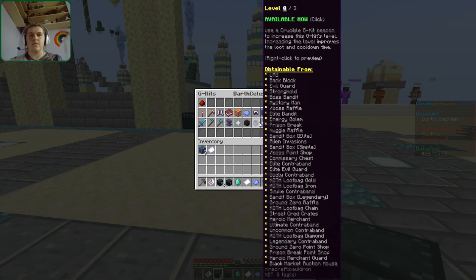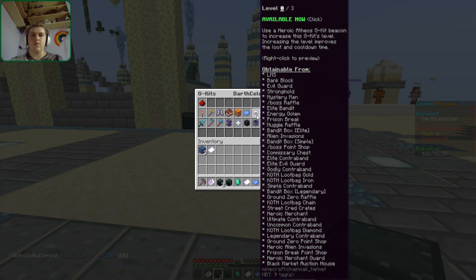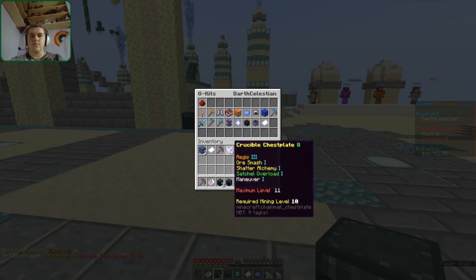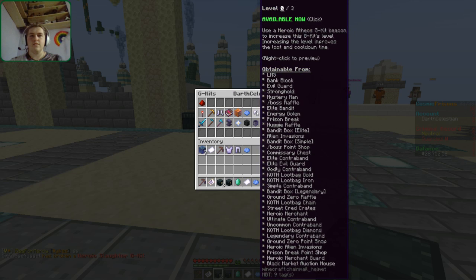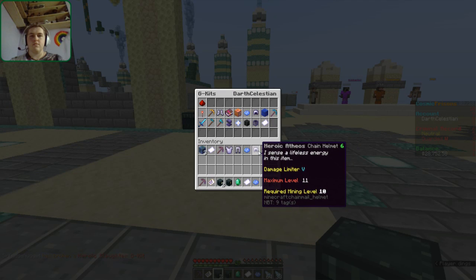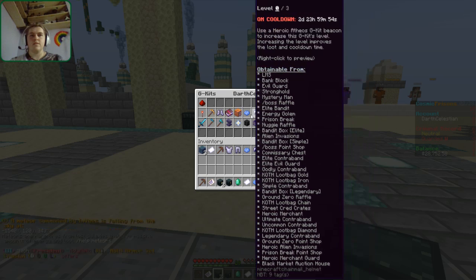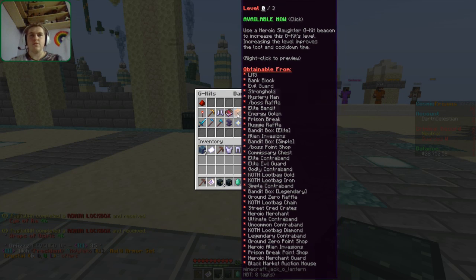Where's my crucible kit? Is that my crucible? Yeah. See if I get something good from it. Because there's also this one, Heroic Atheist G-Kit. Okay, seemingly I got the exact same pieces of armor again. Ooh, helmet. That is the enchanter, so I'm not going to do that.